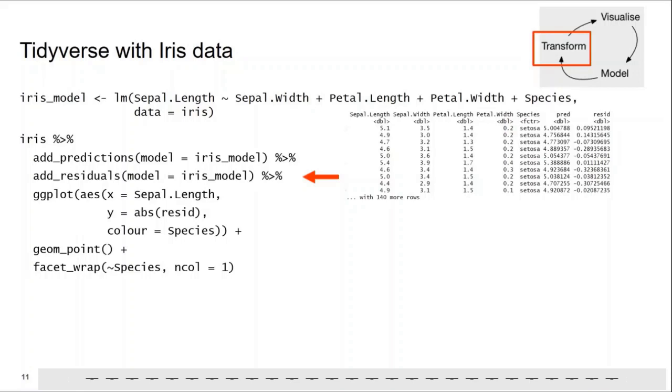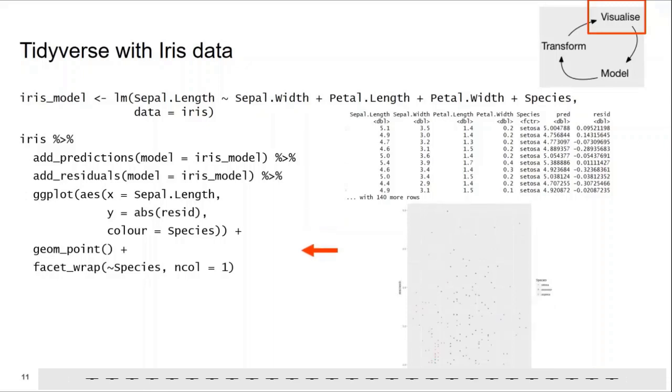So I'm going to then pass this into a visualization task now. After we've done this transformation, let's pass it into a plot where we have on the x-axis sepal length, the y-axis the residuals, split by color, and we're populating that again with points. Let's say we want to facet this, splitting it by the species. So let's split this into 3 separate plots. Again, this is a very consistent style, whatever kind of data science step in the process you're doing. You've got this coherent, consistent flow that's easy to read, easy to debug, easy to share with people.